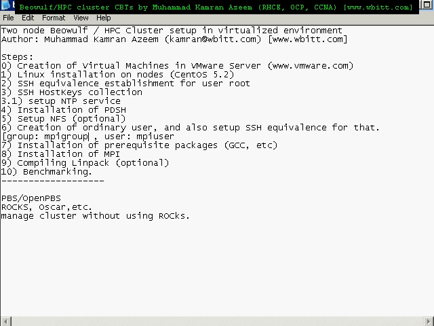Mpi group will have GID 600, Mpi user will have UID 600, and be a member of Mpi group. The home directory will be in slash cluster slash Mpi user. Good. This is going to be my setup.